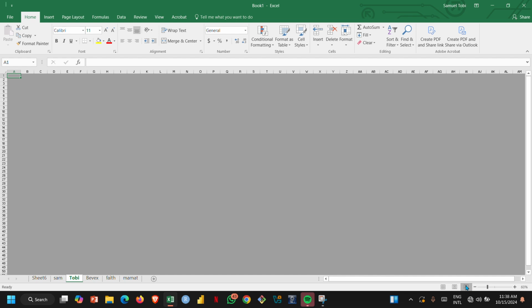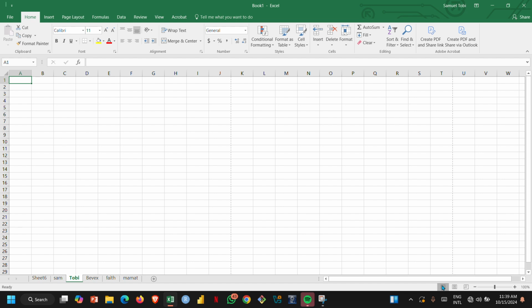It's actually very important because the page break view helps you to squeeze a document. Maybe you have document one, document two. If it has exceeded document one and gone to document two, with this page break view you can see where the pages have exceeded. Actually it's pages, not document. In Microsoft Excel, as you are looking at it, we have pages. They are not just blank. This is not just page one.